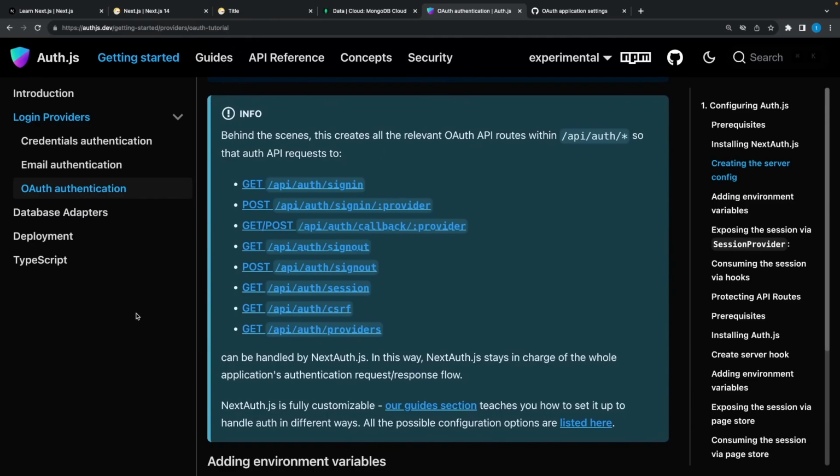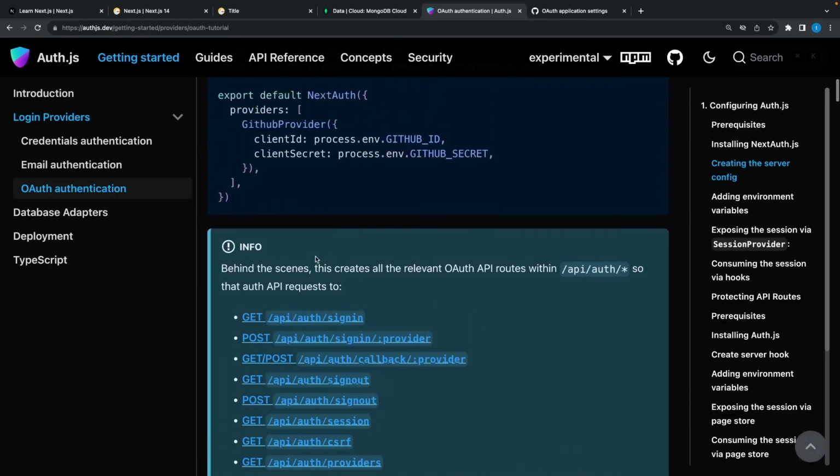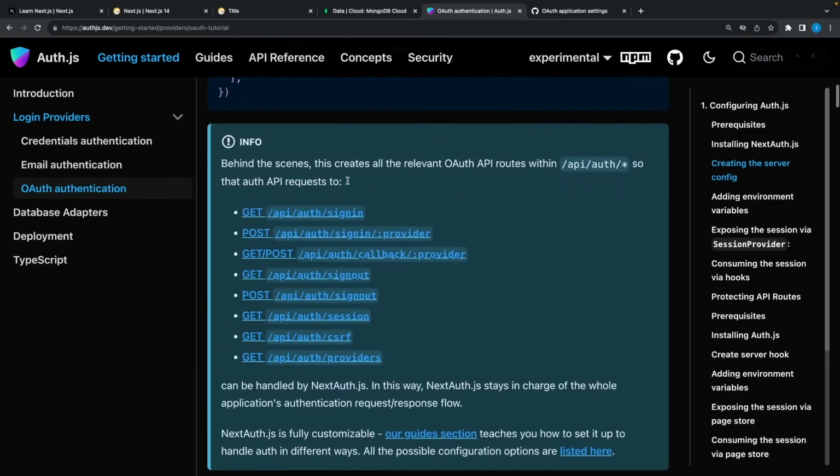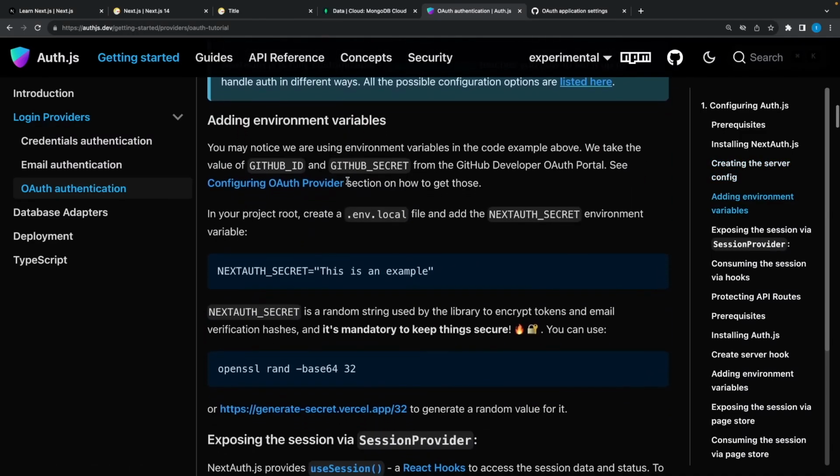And as you can see, auth.js handles every single endpoint for us. We don't have to create any of those. This is why we are spreading this endpoint like that. It might be confusing, but this is how it works. Okay.